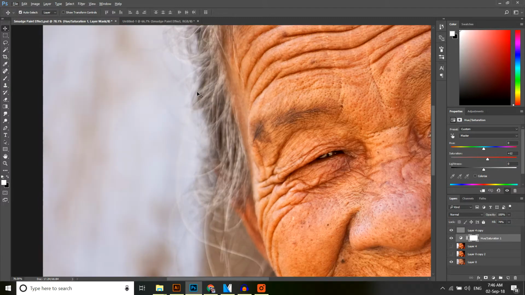The tool that we are going to use for this purpose is the smudge tool, which is the 13th tool in the essential workspace on the left side. You can click here and you can see there are three tools coming up. So select the smudge tool. This is the tool that we are going to use.